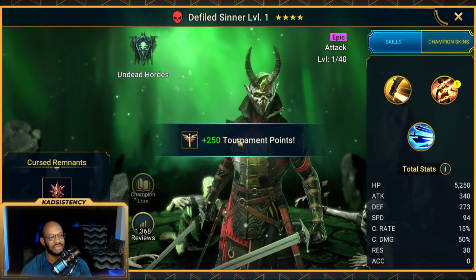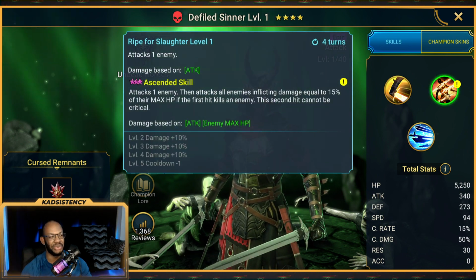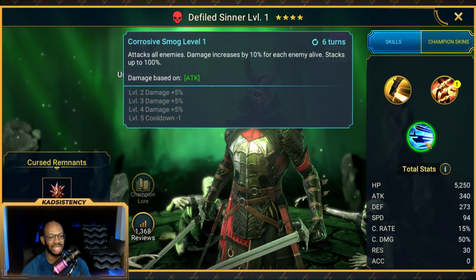Next up, we have Defiled Sinner, if not mistaken. Yes, Karam's brother. I honestly don't know what he does, so let's see. A2 attacks one enemy, then attacks all enemies for 50% of their max HP if it kills an enemy, so a little bit of surplus, I guess.